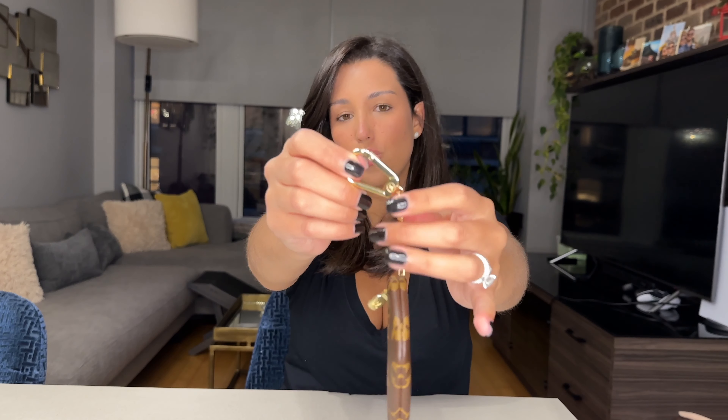So as I mentioned, this is the monogram canvas, and both the front and the back have the same design. There is a gold chain that comes with — I'm not sure what type of clasp this is — but it's meant to hold your key. It also has a gold zipper on the top. The neat thing is that you can basically hide this chain if you don't want to hold by it or clip it onto anything. You can put the chain inside, completely zipper it shut, and you won't see any chain from the top, which is actually kind of neat. And if you want to have it out, you can zipper it nicely without the chain getting in the way.